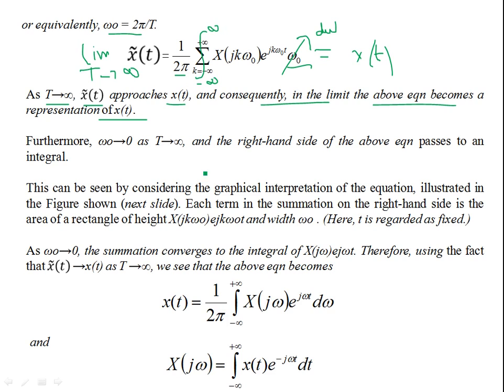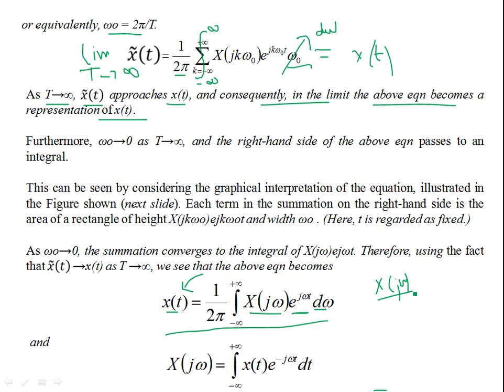So the expression you are going to get is this one. x(t) is 1 over 2 pi, 1 over 2 pi was here, then X(j omega) e^(j omega t), where k omega naught is omega, into d omega. So you see, from the envelope, you are recovering your original signal back. Or in other words, you are expressing x(t) again in terms of complex exponentials having the weightage of X(j omega) by 2 pi. Isn't that right?